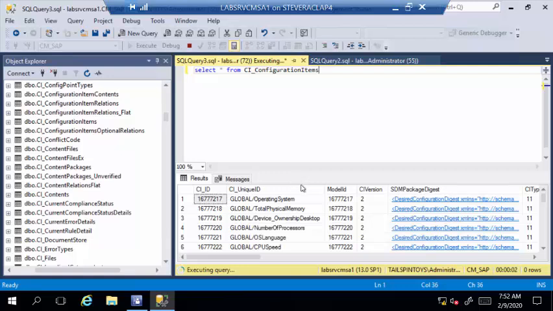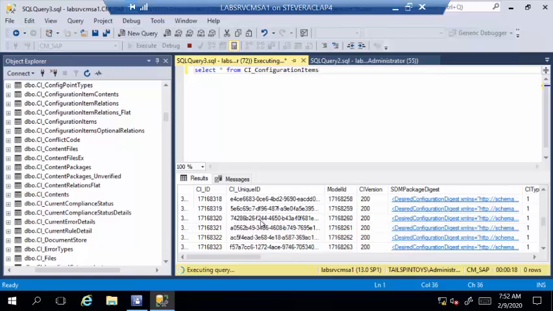I do the select star just because I want to show you what I really care about is this CI unique ID. If I scroll down, you'll start to see some of the format along here.